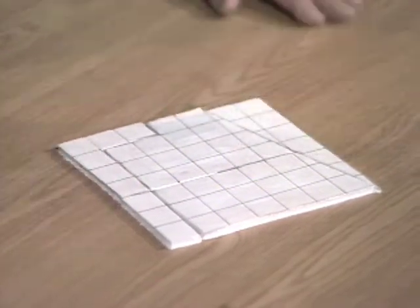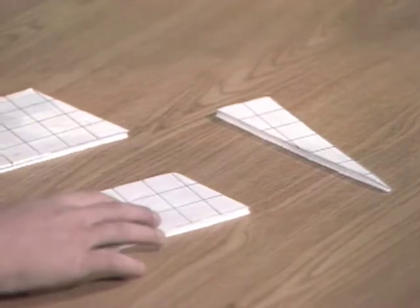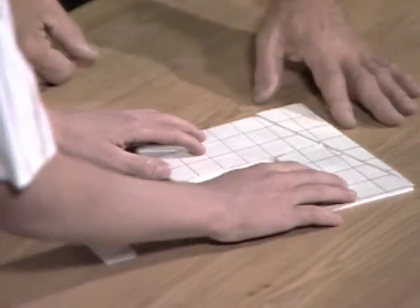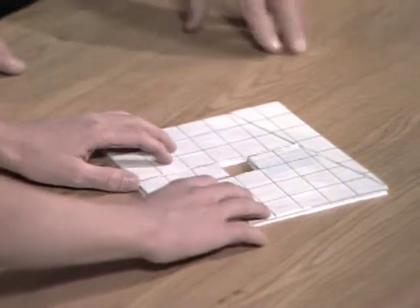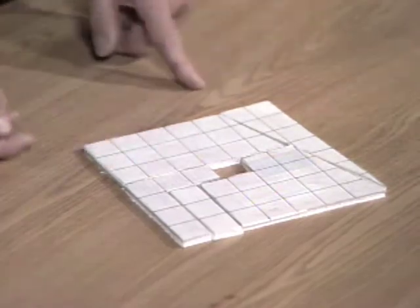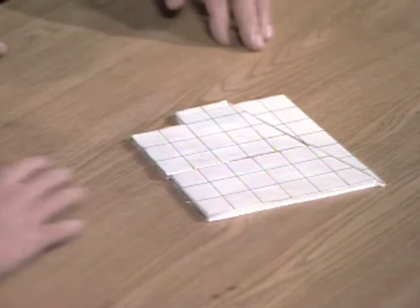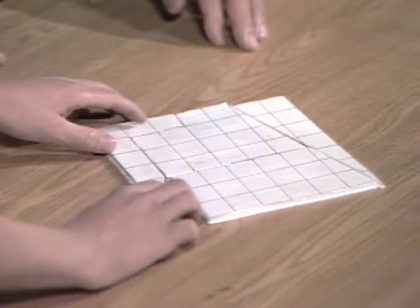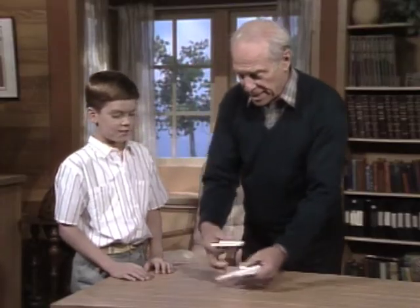Okay. Now, Ben is a friend of yours. Do you think you could try it out on him? Yeah. Think you'll get it? No, he won't get it in a million years. Are you sure you will? How do you reassemble it now? Remember, switch these two big ones apart. Put that one here, that one over there and that one there, right? Now you can see there's the hole already, see? Yeah, so I just put this one here. Okay, that one fits in there. And now you can put it back quickly? Okay, this one goes here. And you don't think Ben is going to get it? No. Okay. Very good. So take all the pieces and give it a try, and I hope he doesn't get it.